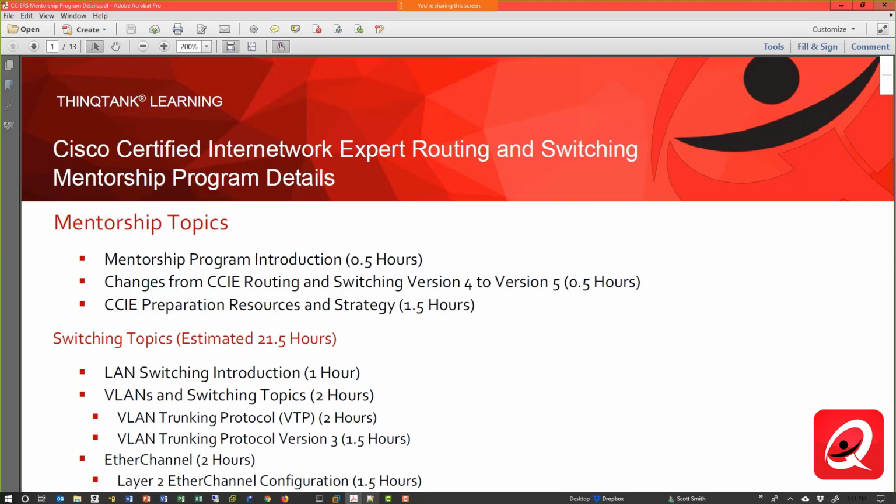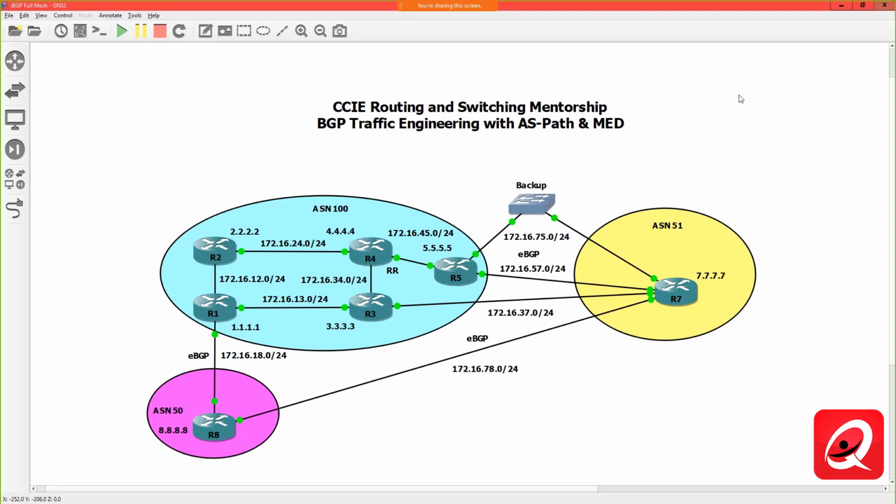But for now, we're working with the same topology that we were working with before. We're going to look at BGP traffic engineering in this case with ASPath, which we've already seen an example of, and multi-exit discriminator. But keep in mind, this is the opposite direction of what we saw in our previous exercise where we talked about weight and local preference. Typically these attributes are set outbound in order for us to influence, if you will, the inbound traffic and path selection process.